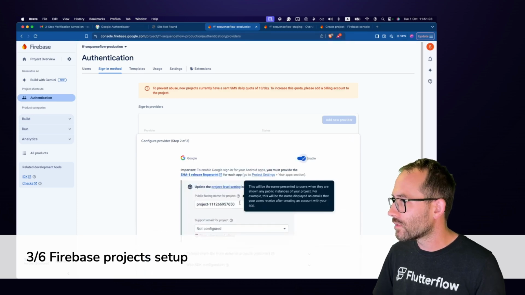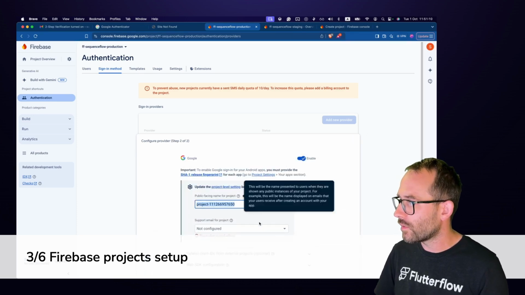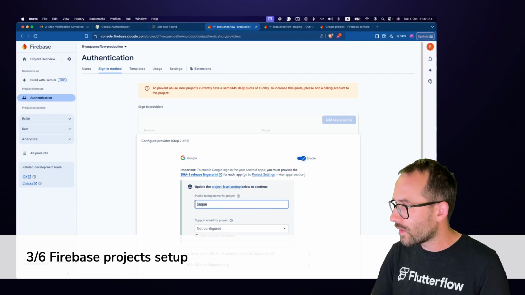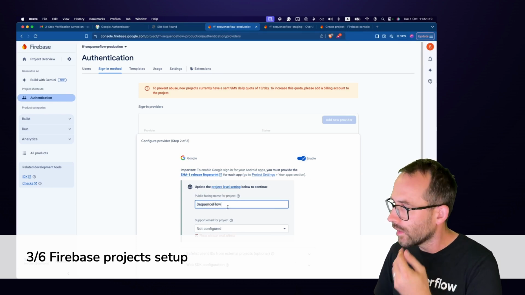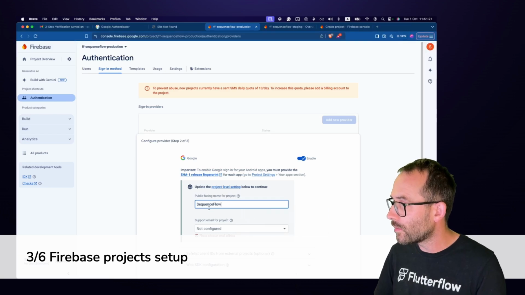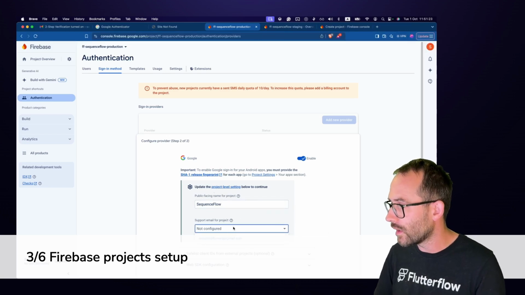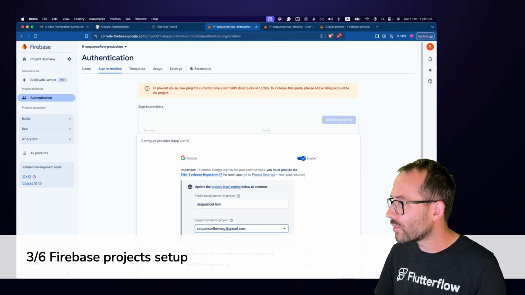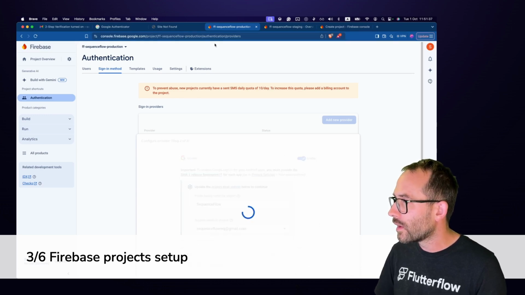I like to use the Google one, and then when you are setting up all the stuff here, sequence flow, make that one human readable because the user will see that one in the client. Because we created that one in the project's holder account, we have the ability that it will be visible there. And so we create that one.